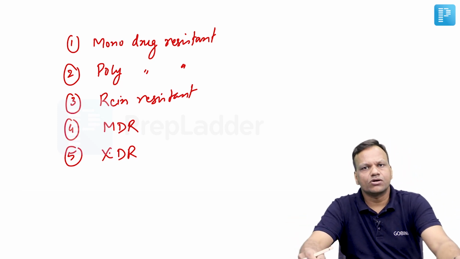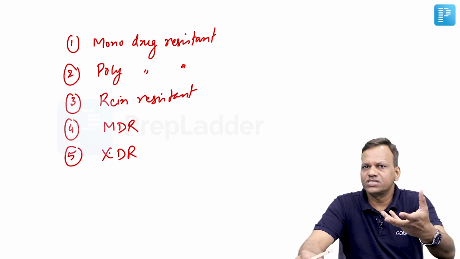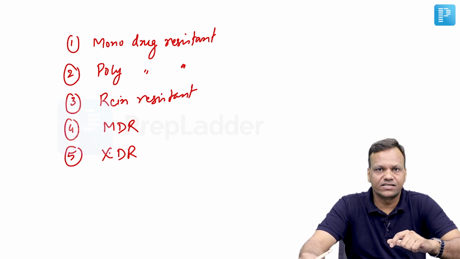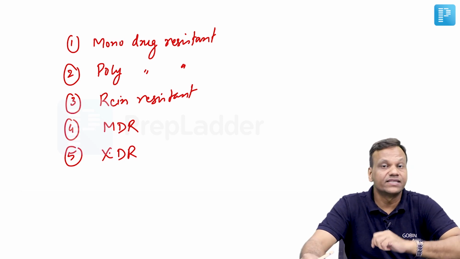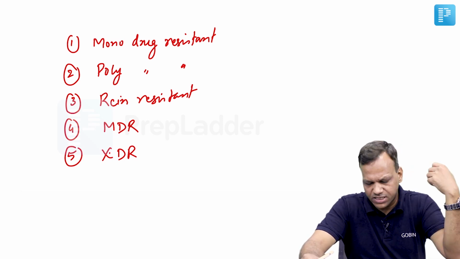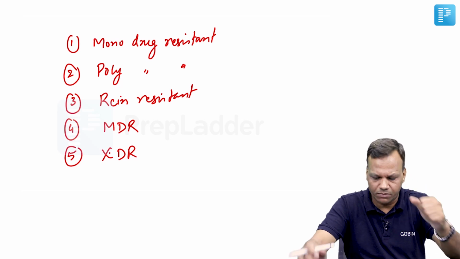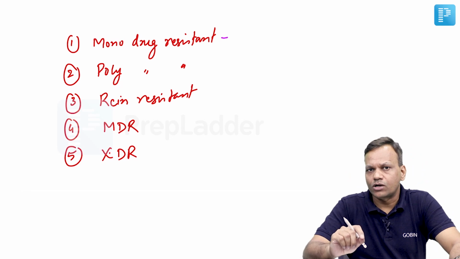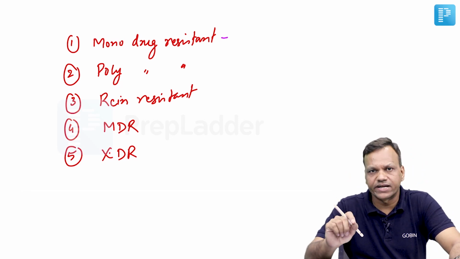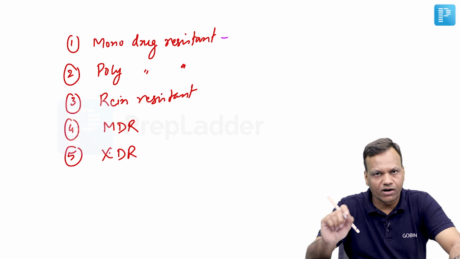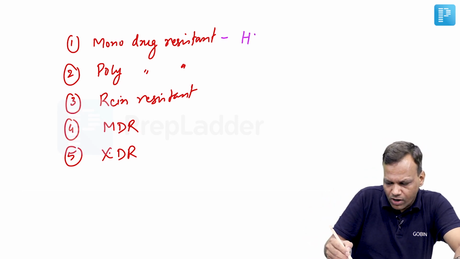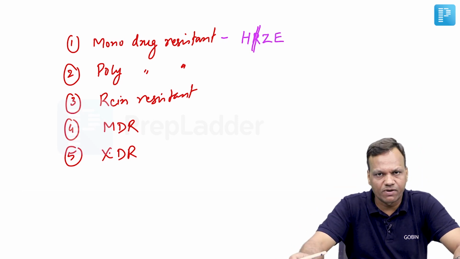I told you in my lectures also that treatment of this is not that important for PG entrance, but what is commonly asked is to which drugs the mycobacterium is resistant. Clear? Previously the question asked was on XDR TB, now it is on MDR TB. So what is monodrug resistance? When the mycobacterium is resistant to any one of the first line oral drugs except rifampicin. First line oral drugs we all know are HRZE. Except rifampicin, because we have a separate category for rifampicin resistance.